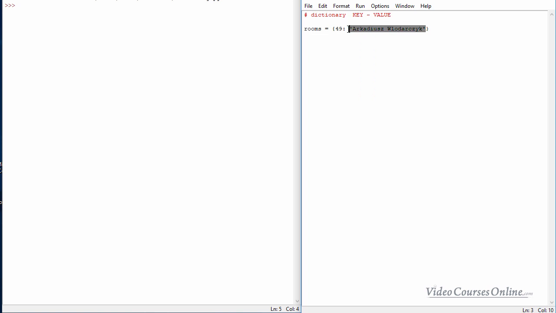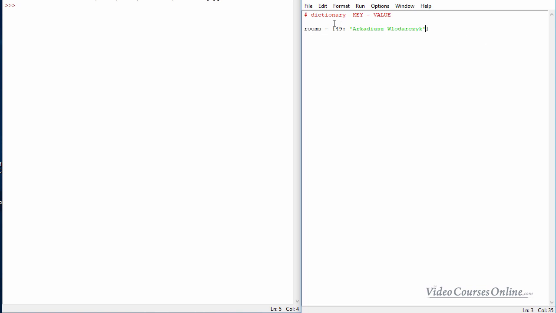So right now I am the value for this room, and you cannot have two rooms with the same numbers inside the hotel, for example, right? So this is a unique key, and here is a value, my name and surname.